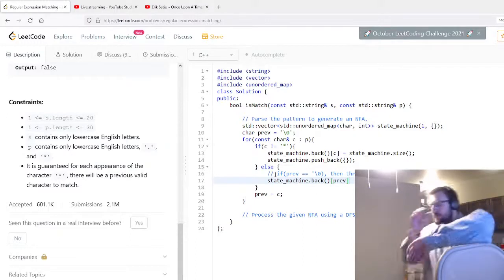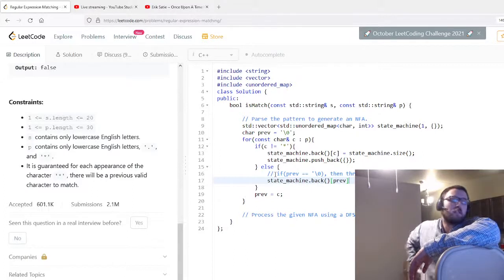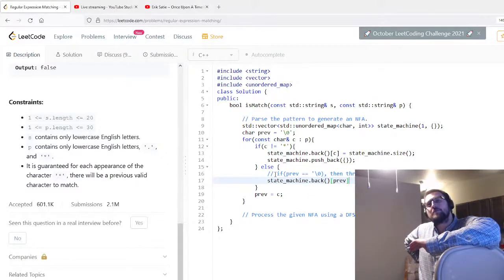So had some character, got a new state, and what we're going to do is actually go back one more step, create a new jump.